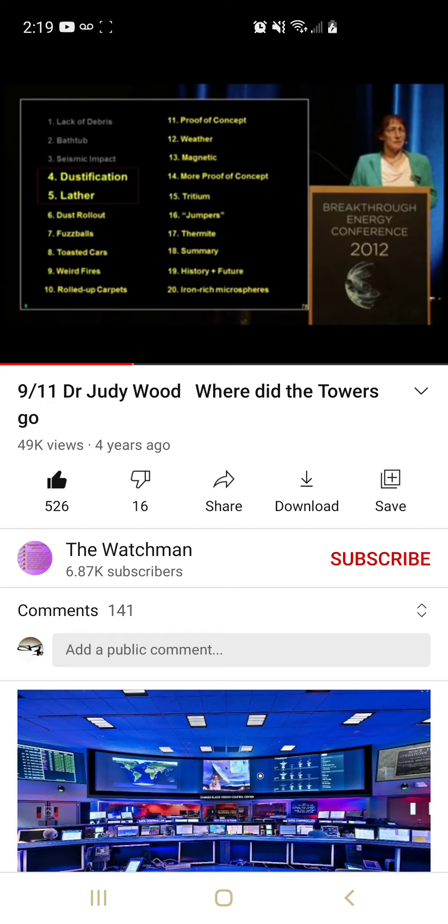What have these buildings? That's a phenomenon we've never seen before — it needs a new name. I call it dustification. The buildings turn to dust. It's not a difficult word to remember. Often I use names of food, like Cheetos or something like that. You're not going to confuse this with food. It's better than using 'characteristic 493-7A' — you're not going to remember that.